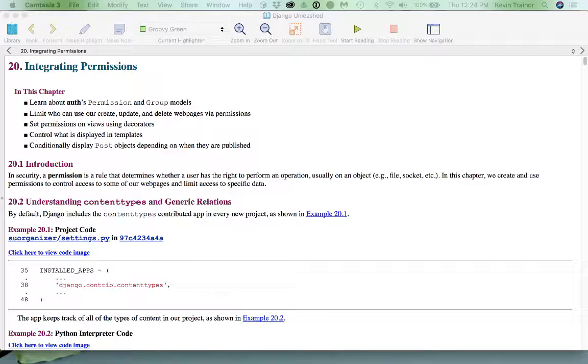This is one of the more important chapters that we're covering because it, I think, does a pretty full job of explaining Django's auth application, which is what we use for authentication.